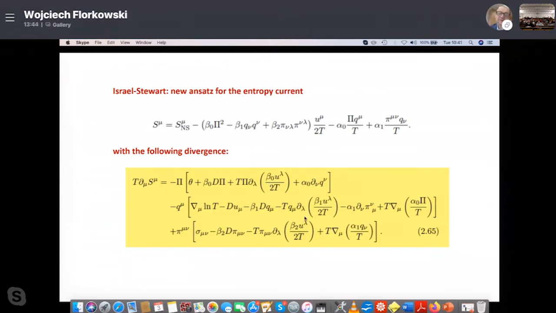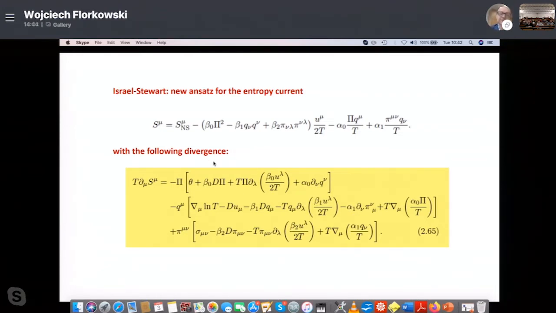And now the crucial thing is that in all those terms, we produce time derivatives of dissipative terms, because we have the convective derivative of the bulk pressure here, the convective derivative of the heat flow vector here, and the convective derivative of the shear stress tensor here. But of course, one has to be careful that because pi mu nu is already orthogonal and symmetric, this derivative which appears here is only part of the derivative, because pi is already projected, and this projection can also be treated as acting on these terms. So we shall have the traceless, symmetric, and orthogonal part of this gradient. But this is a technical detail.